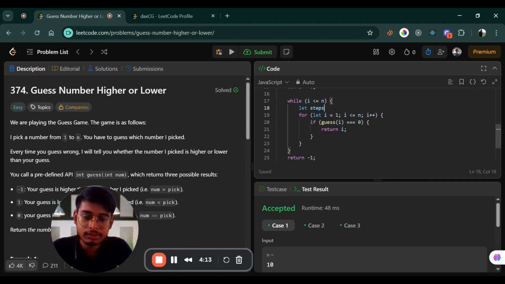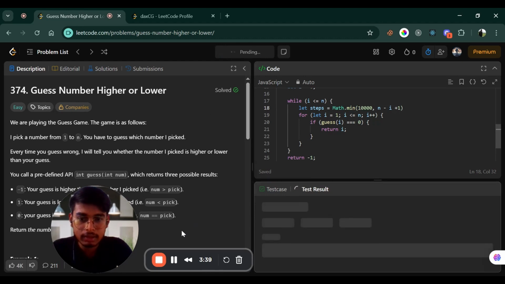Let step equal to Math.min of 1000 and our condition n minus i plus 1. Okay, I have to use 10,000. Now it's perfect. Firstly I'll run it to check whether it is correct or not.